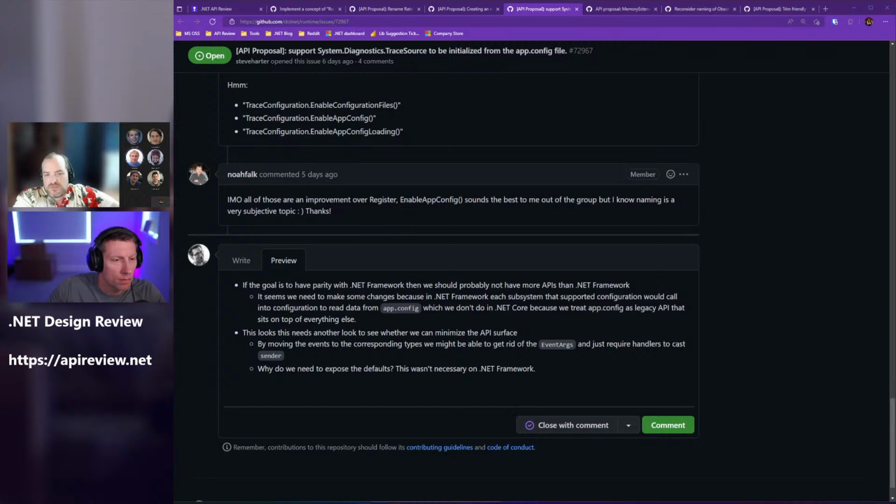So I only have two notes here: the collection setters and the default value as being open for removal, I guess. And moving the events to the types that issue them and renaming them to follow eventing patterns. So I think for trace, when creating a trace source and a switch, that would be initializing. And then the one that stays on trace, which is refresh, would be refreshing. Is my instinct. Right, yeah. As far as moving things, that's a different set of feedback. And then eliminate unnecessary event args types. Right, that one event args, we can remove if casting is the right thing to do for sender.